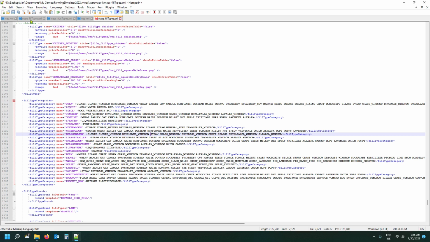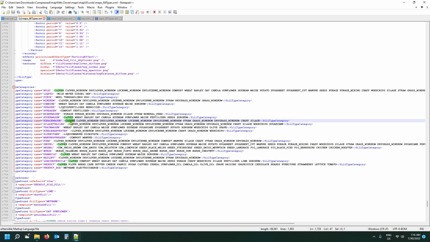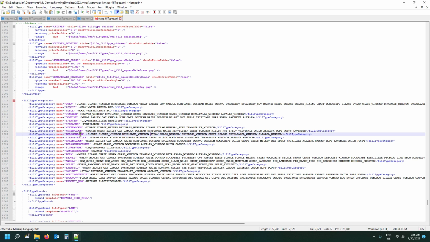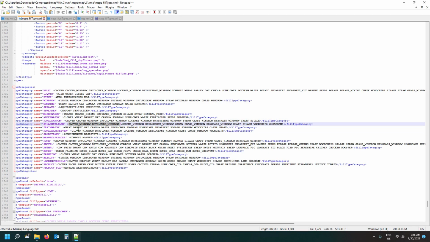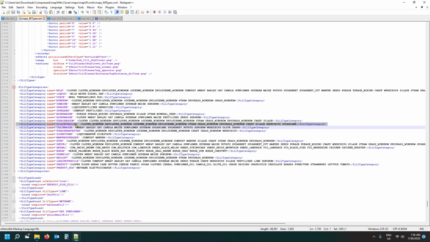Our next one, fill types, okay, is silage trailer. Clover windrow, dry Clover windrow. Silage trailer. Control and V. I think what I'm going to do, guys, is I'm going to do just the ones first that do the Clover and the Clover windrow.